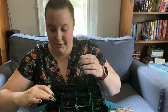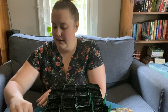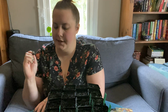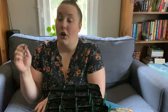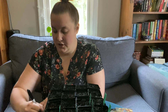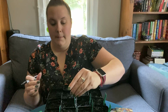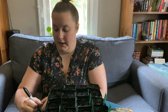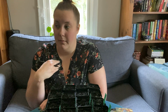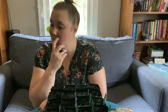That's a lot of seeds that I just put in there, but that's okay. And go. I think in the last video I mentioned that I was planning to put the onions and garlic and whatnot in the corn bed, and I think I'm actually changing that plan. I think I'm going to put the brassicas there because, like I said, onions don't really go in until January, or at least that's when I'm planning to put them in. You could probably, I guess, plant them now and get a winter harvest.